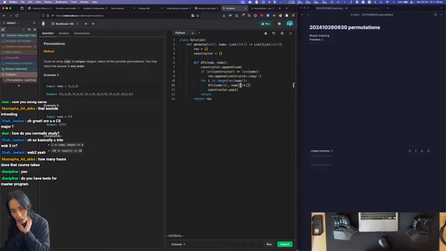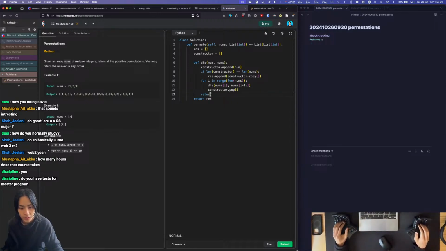Now, does that mean that you really need nums? Because here's the thing, right? You want to return, so you want to do a DFS of nums, and that's basically all you want to do. So I don't think it makes sense to put that there. But if it doesn't make sense to put that there, it means that these have to be moved, possibly inside here, so that these are indented.